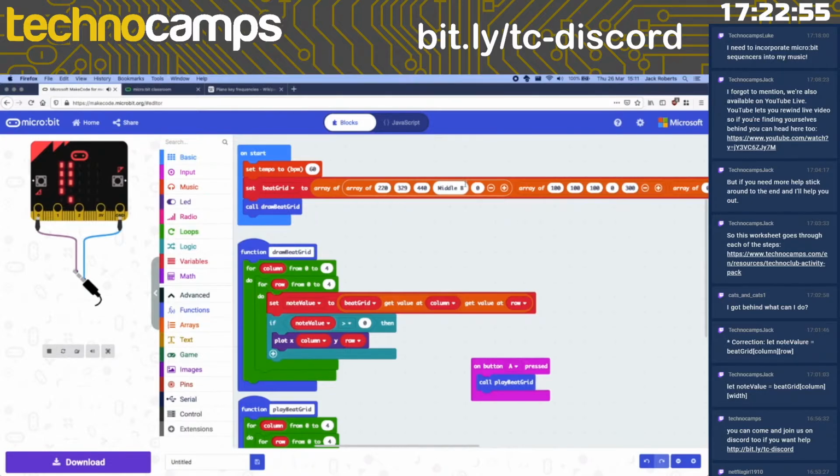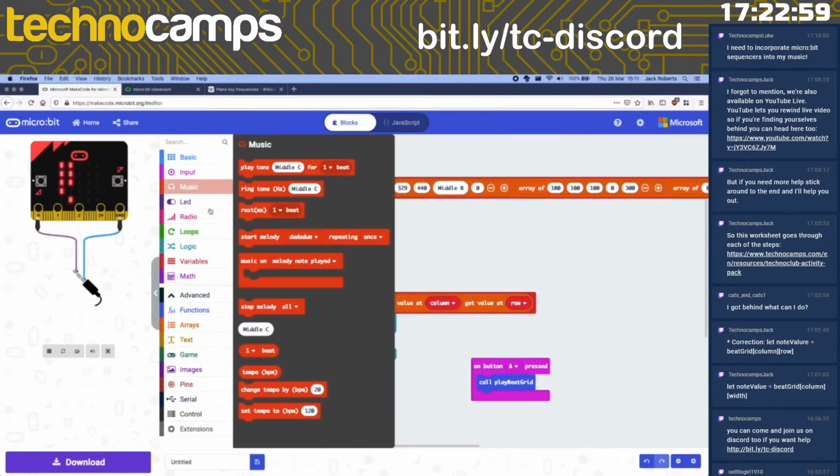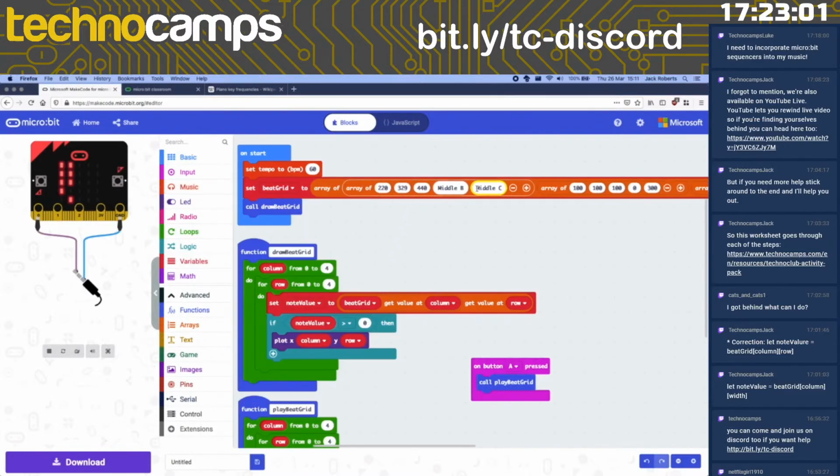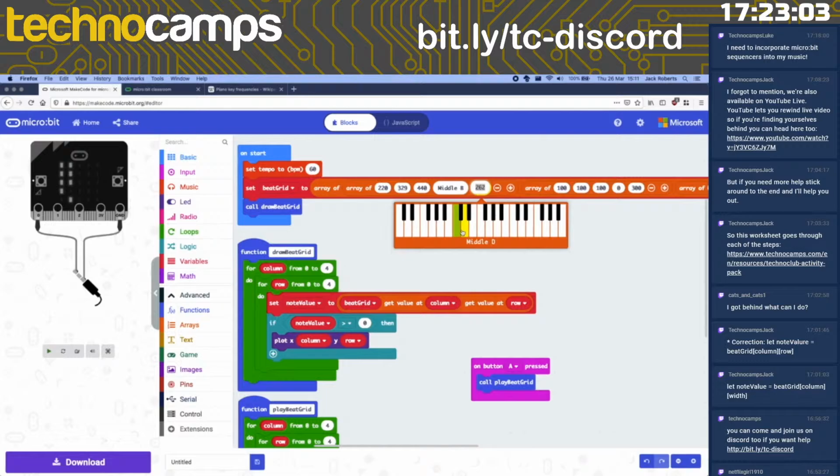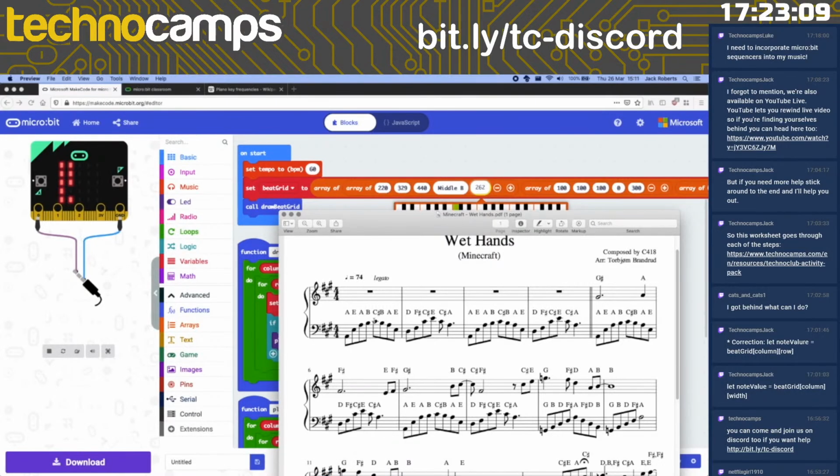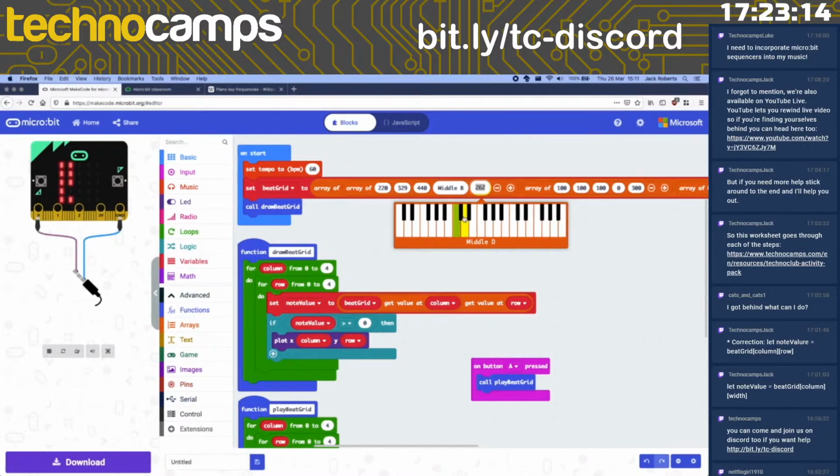Okay. Now, I need to do the same for the next one, so I go to music, middle C, and what do we have after B4? I have C sharp, so this is a black note, so C sharp is that one.